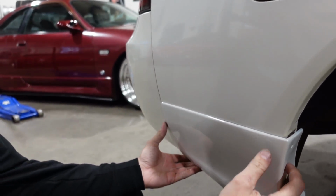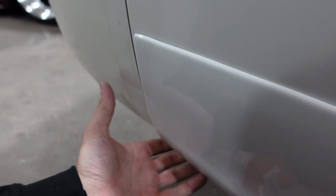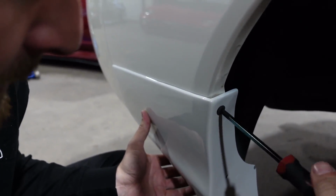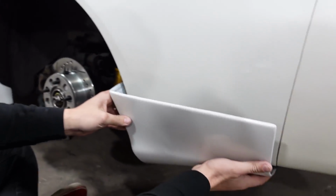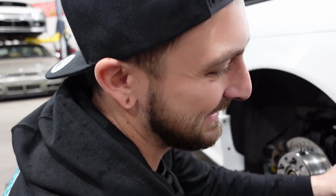Oh, that's so nice, Tony. Look at that. Boom. Yeah, that's good. I love that. That's perfect. Two screws in the back right there. We're good to go. Boom. Right in the factory hole. And then right there, it should just click right. Dude, that's so nice. The whole thing is just, look at that.